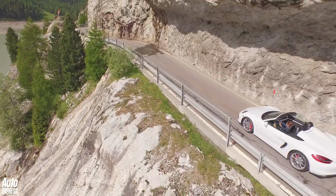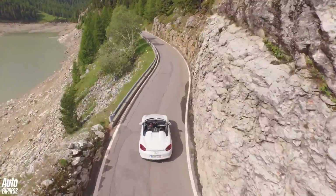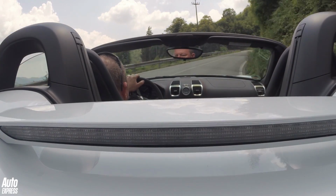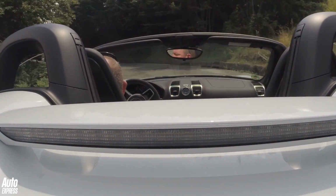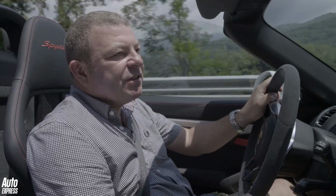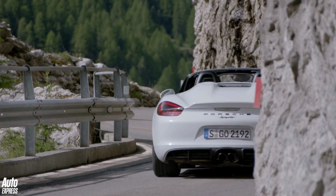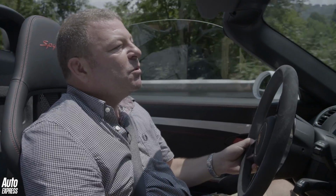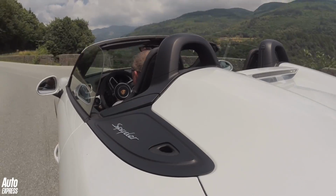So what are we talking about? A 3.8 litre flat six, exactly the same engine from the Cayman GT4. Not the same suspension as the GT4 because you don't get all the electronic bits that adjust. Porsche want this car to feel even more pure, so it hasn't got any electronic bits on it. It does have a diff, it does have this fantastic 3.8 flat six. You can only get this car with a manual gearbox. That's how committed Porsche want this thing to be towards proper die-hard enthusiasts.